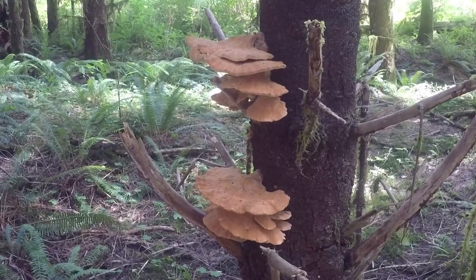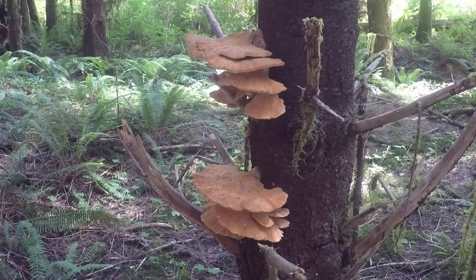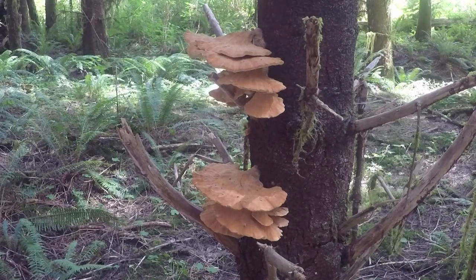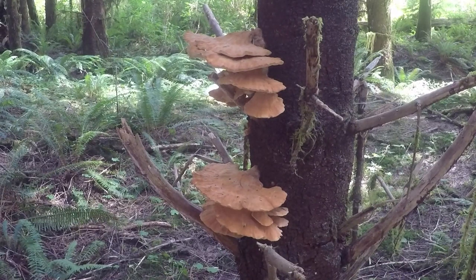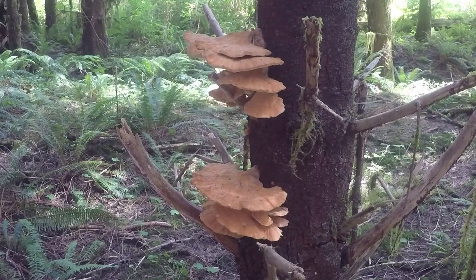All right, well, this is an exciting find. This is a chicken of the woods. It's one of the first showings of it I've seen this year. It's all up this dead tree that I'm at. So I'm not going to eat any with my meal tonight because I've already got enough food, but I'm going to harvest this stuff, take it home and dry it out and use it probably in future videos. This mushroom is one of the best, if not the best in my perspective, of flavors. It tastes just like chicken.